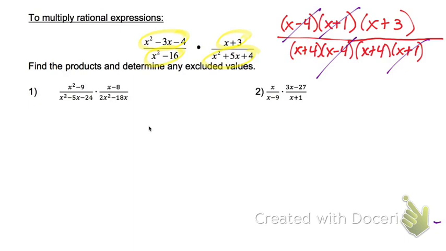Is that it? Yes. So I rewrite it as, I kind of ran out of room, x plus 3 over x plus 4. You could write x plus 4 squared, or you could just put x plus 4 twice. And what would be an excluded value? x cannot equal what? Negative 4.